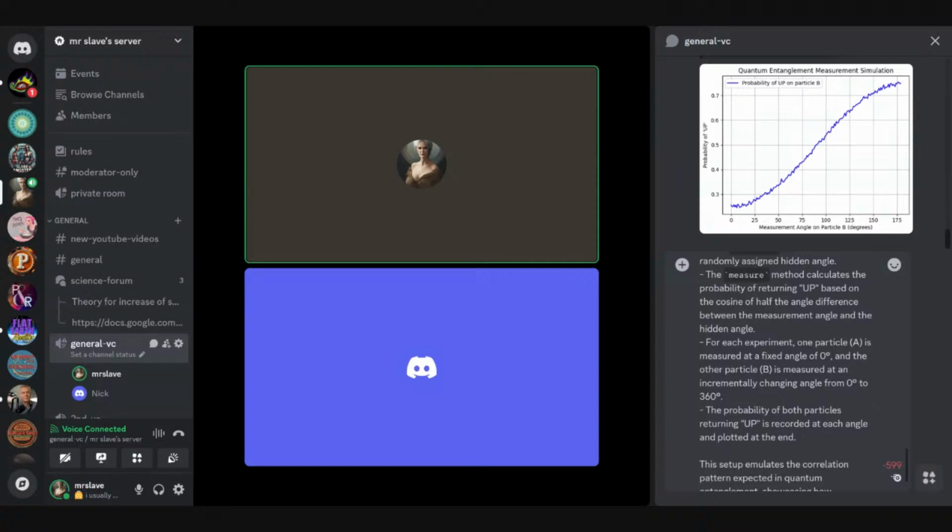There's hidden variables. It's literally called hidden angle. It chose the name, it called it hidden angle. That's it. There's a hidden variable, and if you square the cosine of the hidden angle, you get the right answer. That's it. It's literally a hidden variable with a cosine squared that does the job. Have a great rest of your life. Roll the credits. We're done.